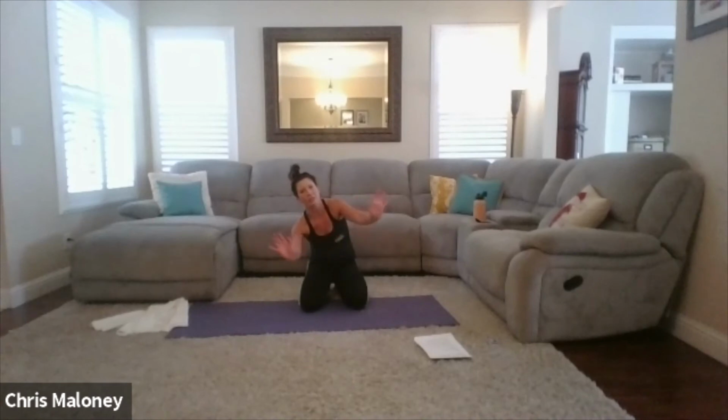If you're doing this with a partner, you can take turns kind of doing this and kind of opening up through the shoulders and giving each other a little massage just to open up a little more and take turns with that. Feels so good.